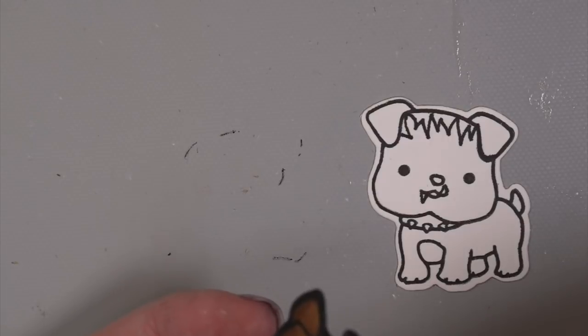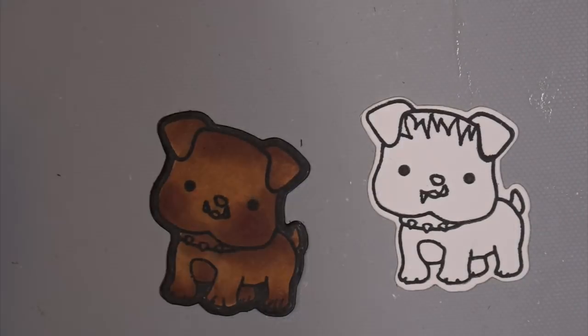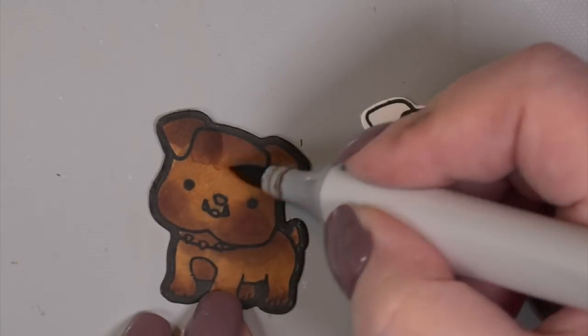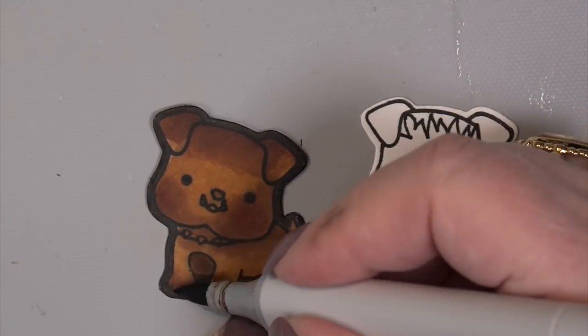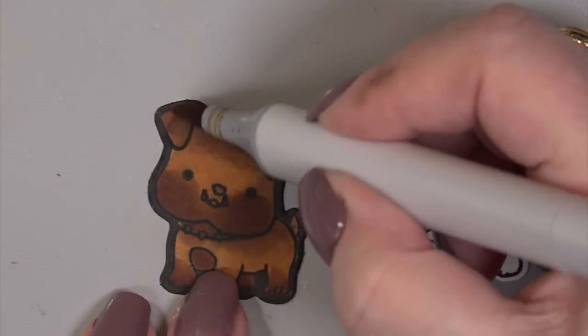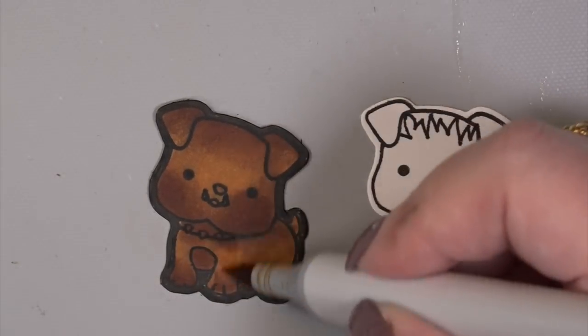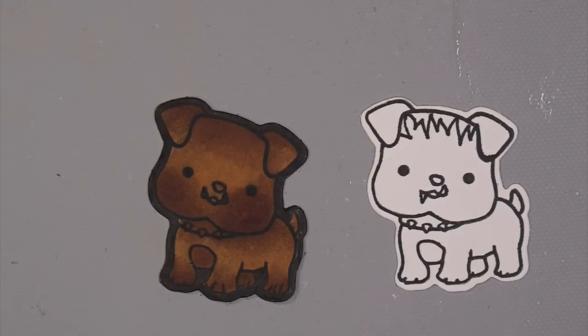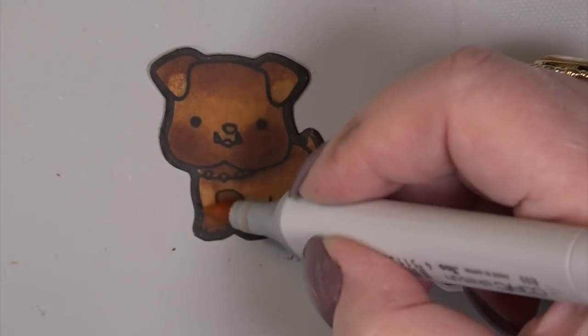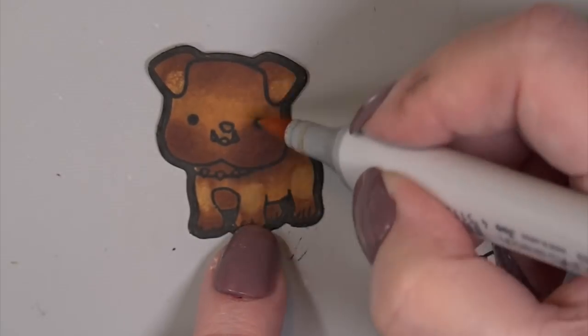It makes them kind of look rough and tough. I go over the edges with my black Memento Tuxedo Black ink, and then I'll start again, just giving this little guy some deep colors in his ears, keep the center of his face light, down at the bottom of his paws. See how I push back the color with my lighter tones?